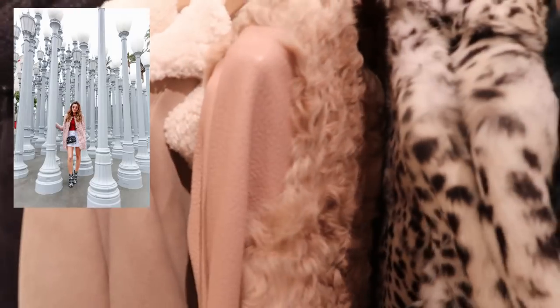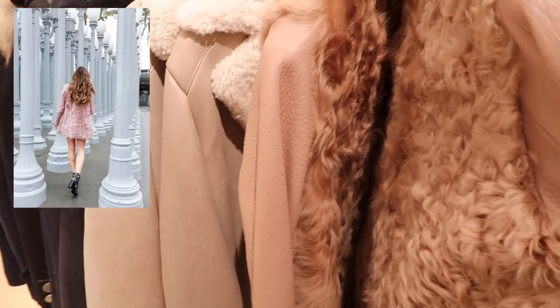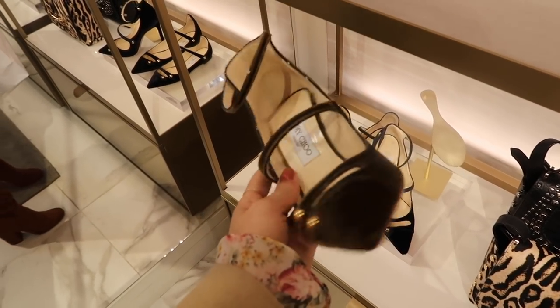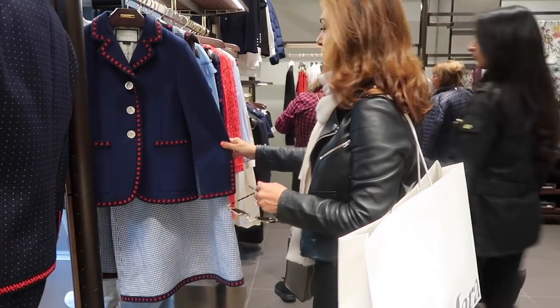Oh my gosh, guys, this is my coat I wore and bought earlier this year, or last season. So if anyone wants it, it's in Maj now. These were some of my favorite Jimmy Choos last season and I never bought them. And now they're re-haunting me because they're back here. I love them. Where are you? Oh, Gucci. Okay, I'm coming in. I'm coming in now. Did you find anything good?